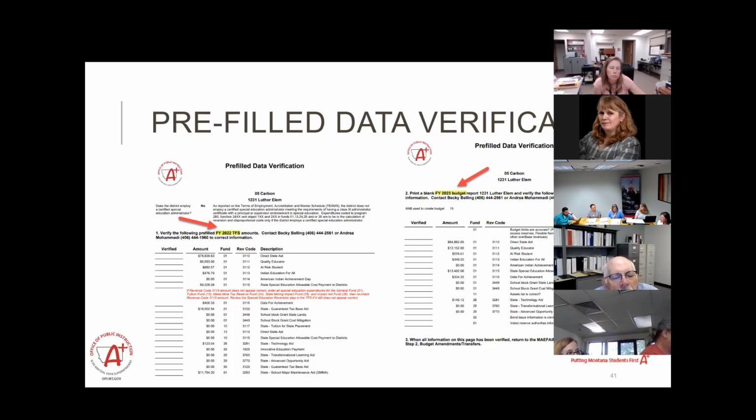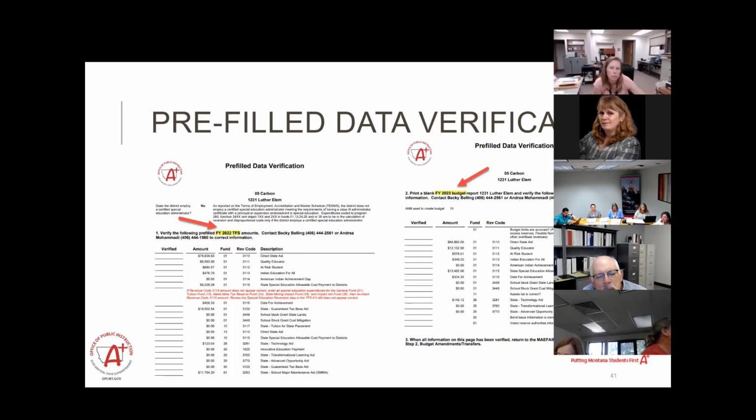The second part of that is the fiscal year 2023 budget report. And again, these are the same revenue codes that you'll see on your preliminary budget data sheet. I'm going to go back just for a moment to what's printed in red on there. If you don't match there, what you might look at is there are a handful of districts that will have reversions, or you might have a prior period adjustment that has not been done correctly. So those are a couple of things to look at if you have problems in that area.